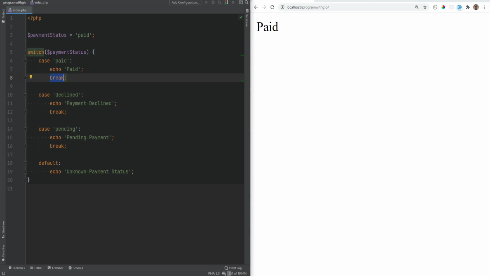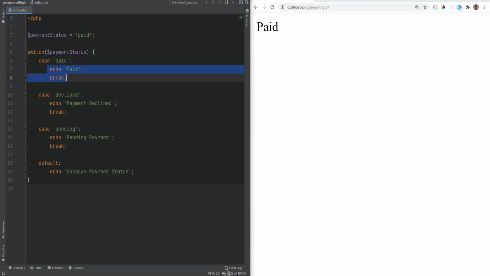Note the use of a break statement here. We introduced the break statement in the previous video when working with the loops, and it serves the same purpose in the switch statement as well. To better explain how break works within switch statement, you first need to know how exactly switch statement works itself. The way switch statement works is that it executes line by line, but it only starts executing line by line after it finds the matching case.